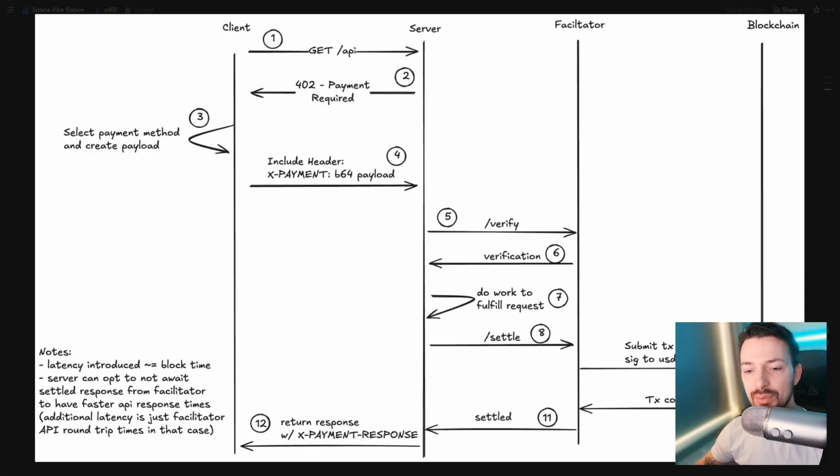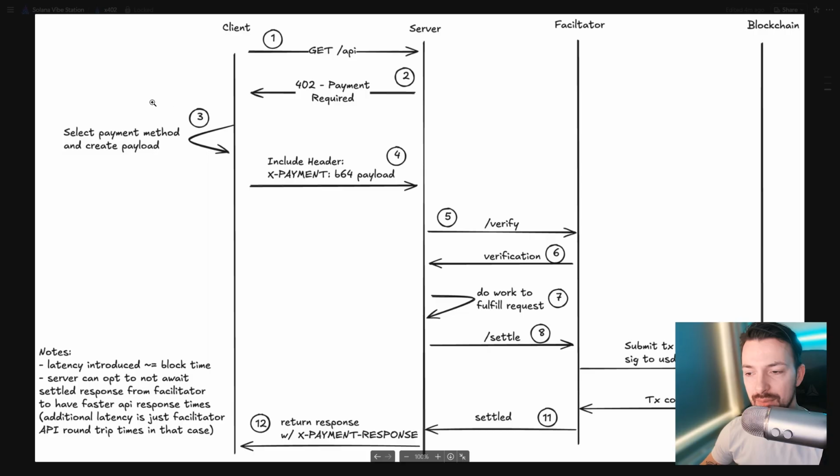Alright, so now that we know what x402 is, let's have a quick look at how it's technically implemented, and after that we are going to build our own simple client and server setup to facilitate a transaction over x402. So here we have a diagram, and as you can see, a client, which can be an AI agent or an app, and that client will send a request to an API. Now this API will reply with a 402 status code, which means that a payment is required.